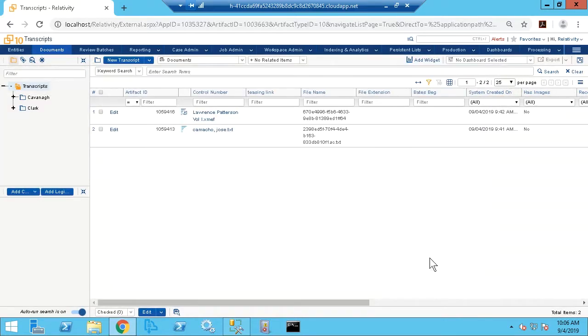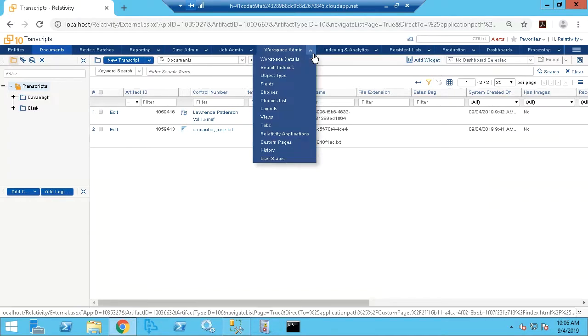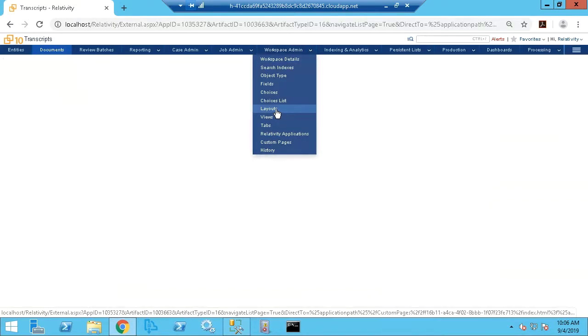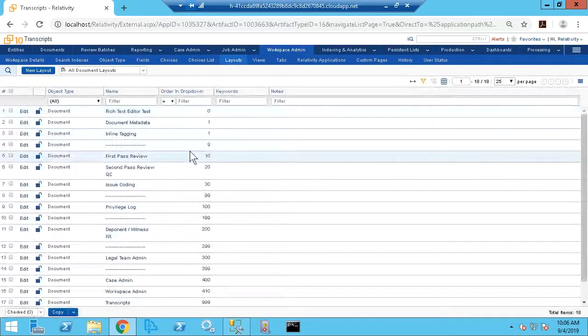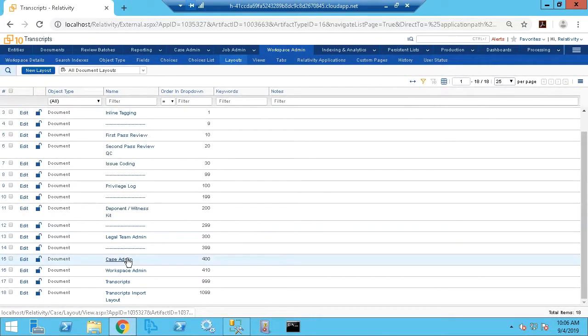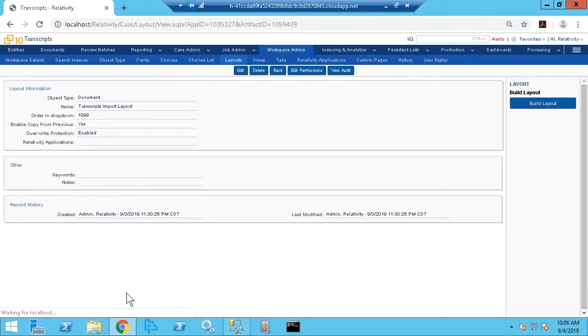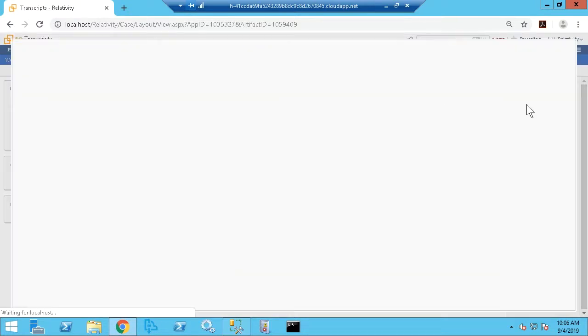So what we're going to do is navigate over to our layouts. We're going to scroll down until we see the transcript import layout, and select Build Layout.